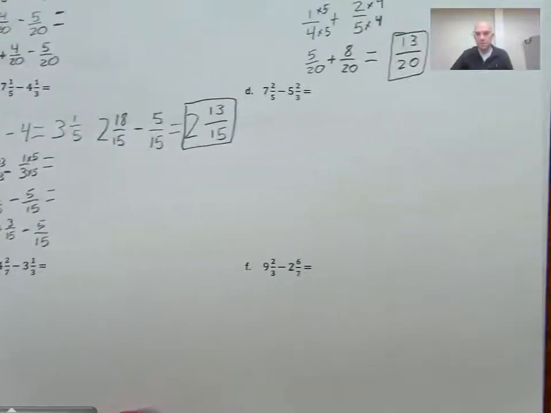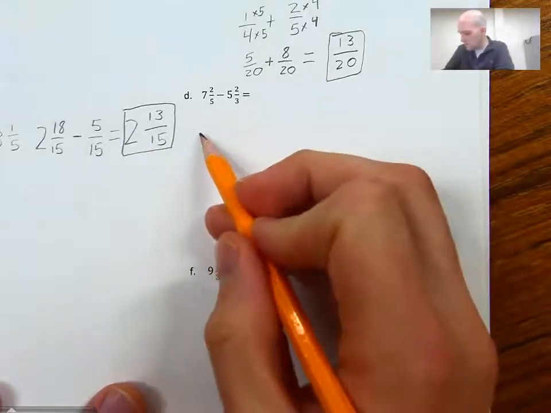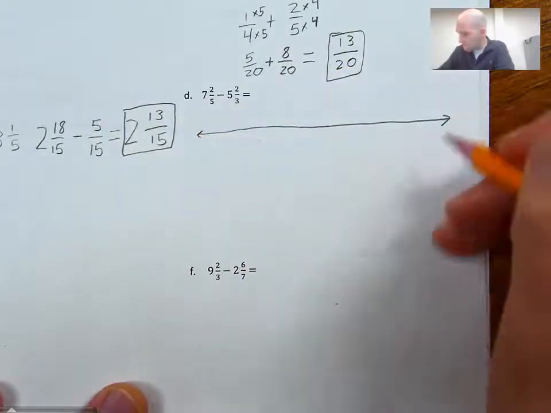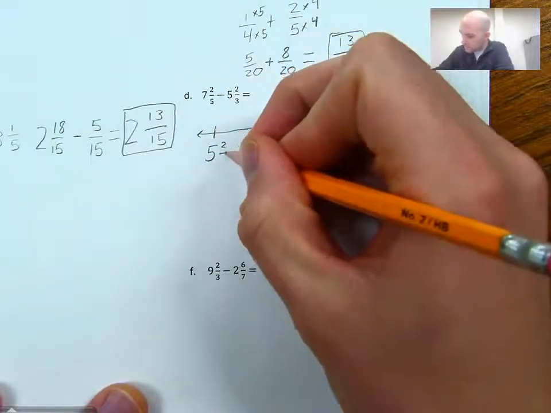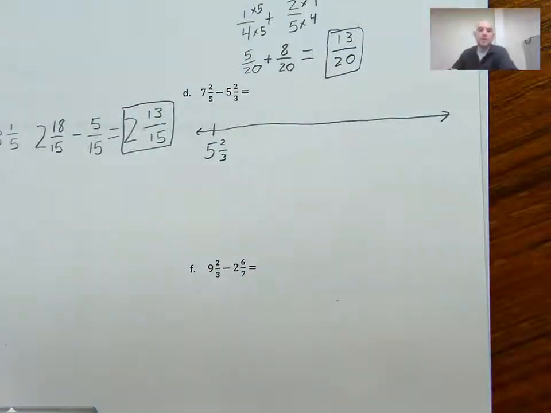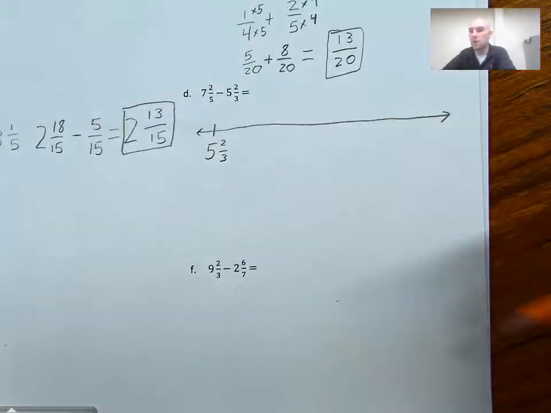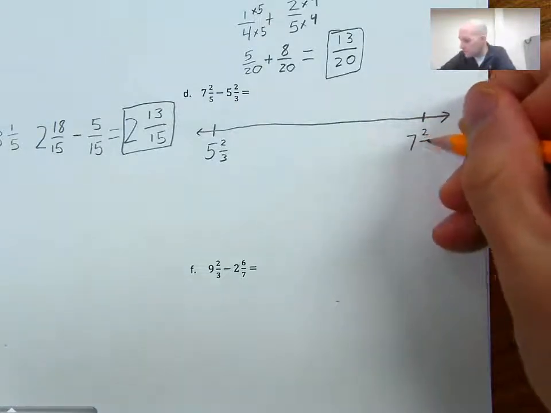All right. So let's do letter D with our open number line. I'm going to draw myself a number line up here. And here on my left, I have 5 and 2/3. Remember, my lesser number on my number line always has to go on the left of the number line. Numbers always go up, left to right on a number line. So just because this 7 is on the left side doesn't mean we're going to put that on the left side of our number line. And then up at the top here, we will put our 7 and 2/5.